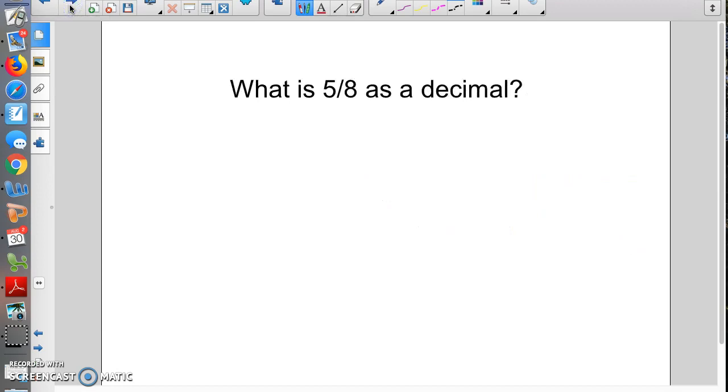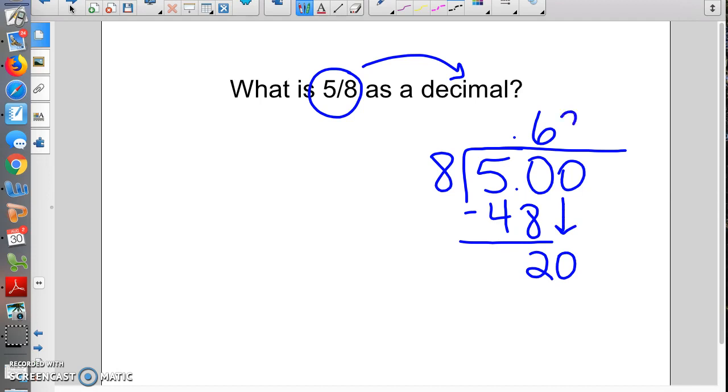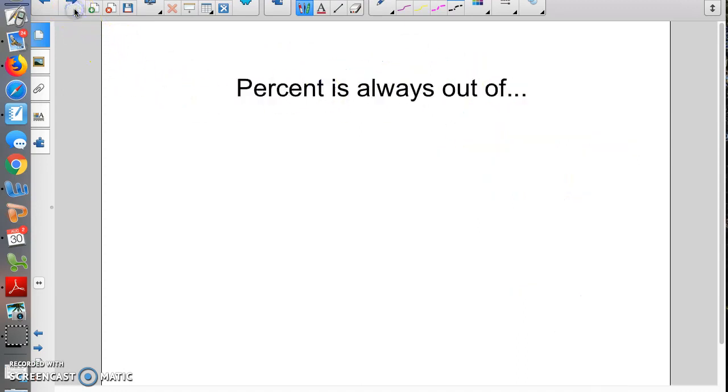What is 5/8 as a decimal? If we have a fraction and we're making it a decimal, we have to divide. The numerator always goes in the house and the denominator goes outside the house. So take a second, pause, and divide this out. So what you just did, or you should have done, is that 8 goes into 50, you have to add your decimal, 0, goes into 56 times, which is 48. 50 minus 48 is 2. Then you do 8 goes into 20 2 times, which is 16. You see 4, you add one more 0, it's going to terminate. And 8 goes into 40 5 times exactly. So we have 0 and 625 thousandths. Always remember that the numerator goes in the house. The first number on top goes in the house.